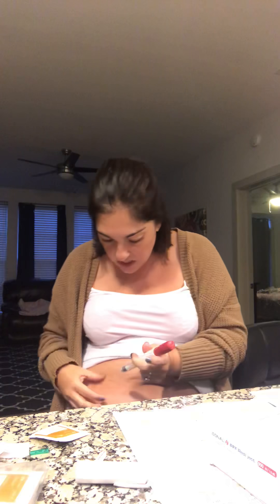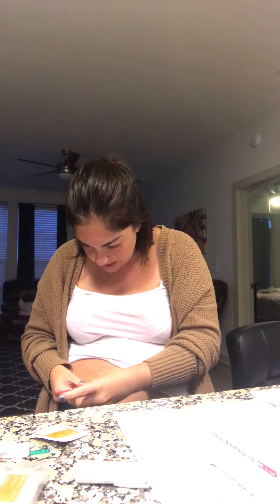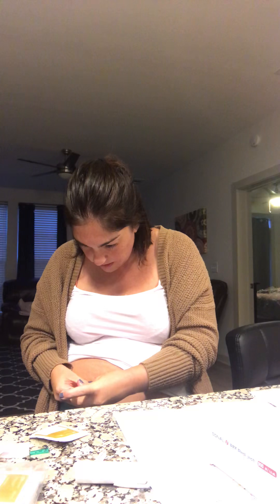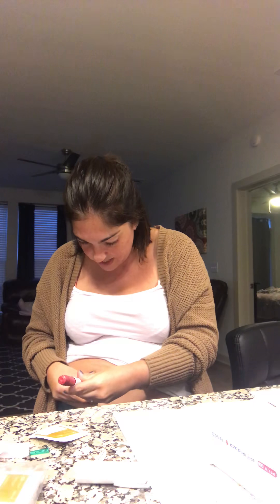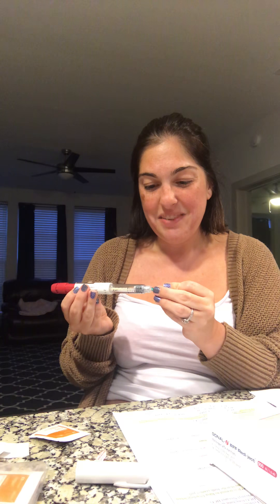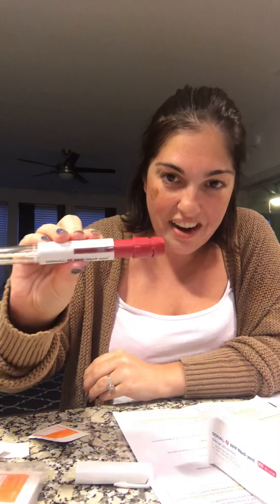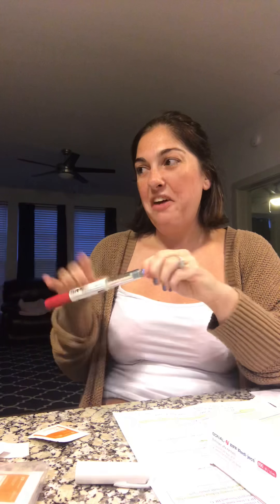I'm not really sure how this is gonna go. Make sure I can see my little plunger — I hate the smell of this, it smells like band-aids and I can taste it afterwards. So I put this in... it didn't do anything. It went to 412 and a half, so I got like 10 units out of that, which is not worth sticking yourself. What am I doing — it's like a hundred bucks! Alright, so on my next pen I'm gonna dial up 412 and a half. This one's done.